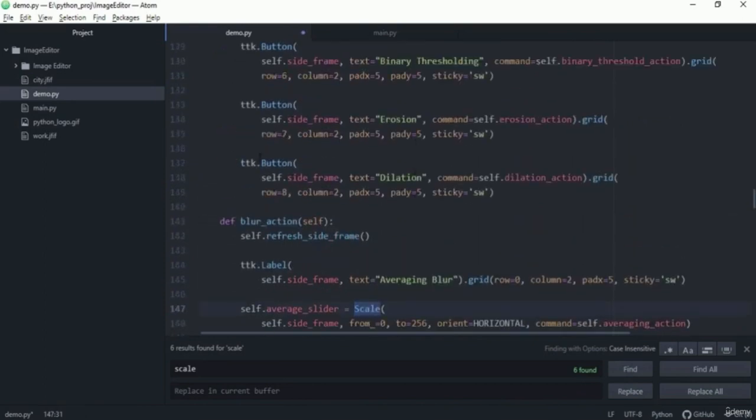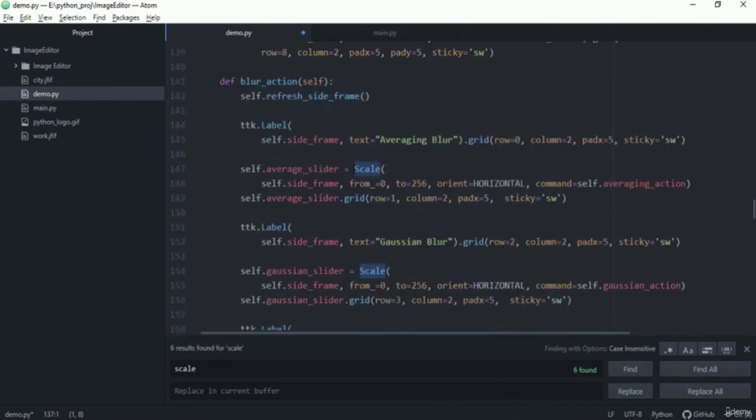You might have noticed for the buttons I did not save the button variables and use them later, but I might need these scale values, because I'm using a callback function, and inside the function I will be using the slider's value. What's the value the moment after the slider has been changed?